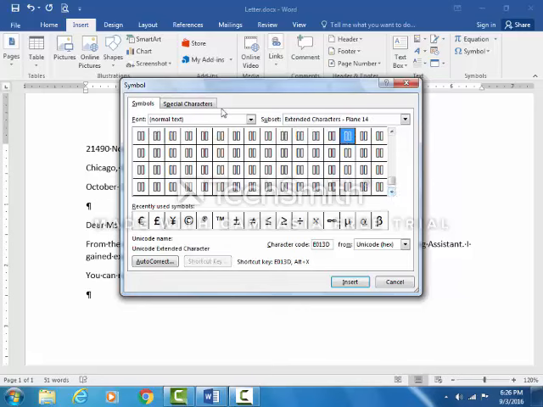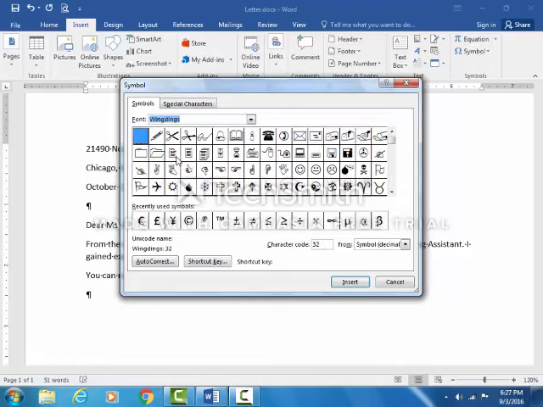We're going to go right here, and we're going to scroll down to see wingdings.